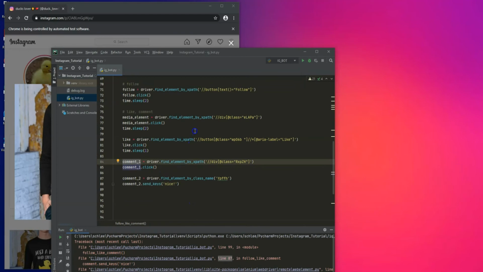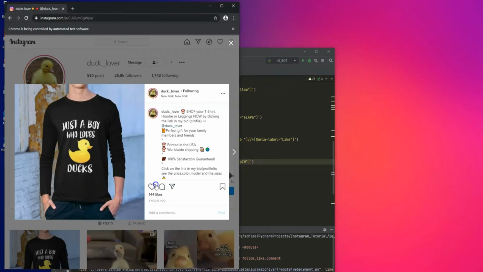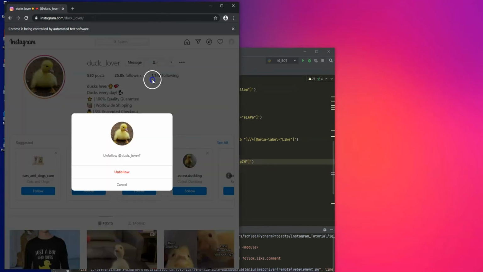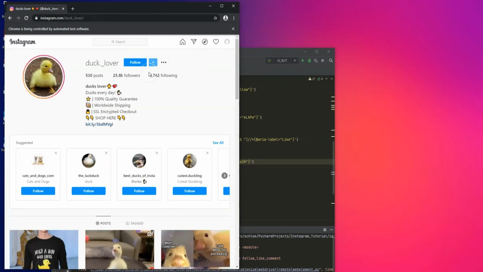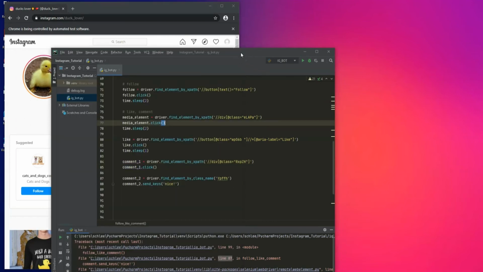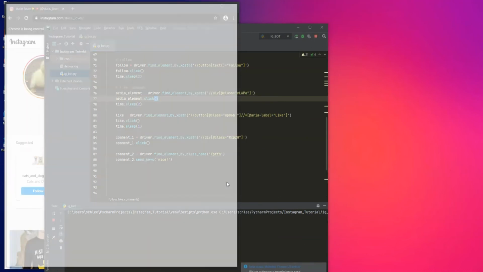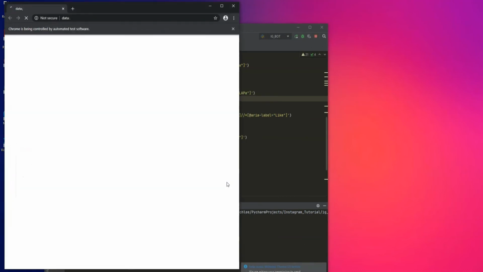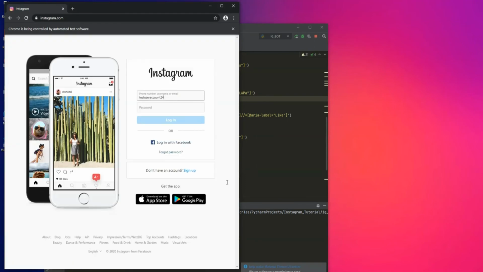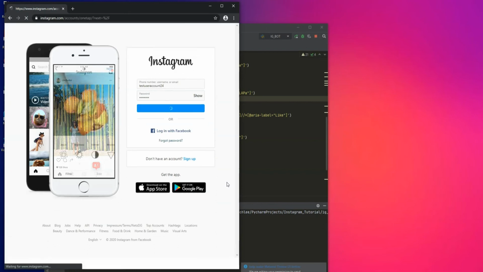And now let's just try and run this code again. But first I need to unlike this picture and unfollow the site, because if I have already followed the site and I click on follow again, this actually won't work and the script will break again. And let's see what happens if I just run this code now. Right click and let's run it. Okay, hopefully we are able to fix this problem by changing the comment stuff.